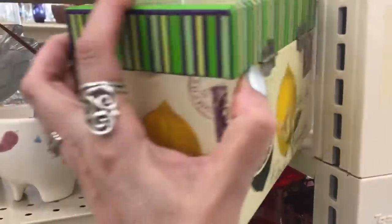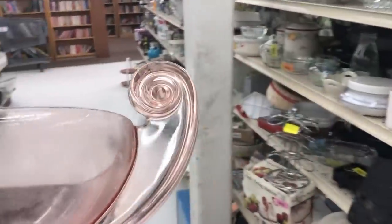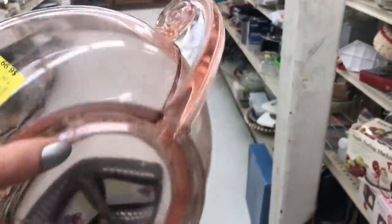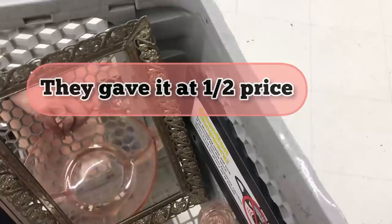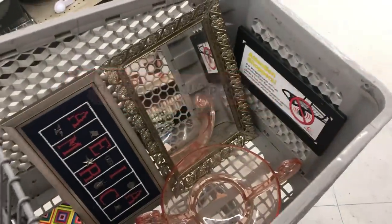Let me see what this is. Even though it's pinky peach, I like that swirl. I'm going to get that for me — $6.99. I don't even know whose it is, I'll worry about it later. Darn it, there's even a chip. I'm going to see if they'll give me a little off because of that chip — that's for me. I'll have Mom grind that down. I love that.